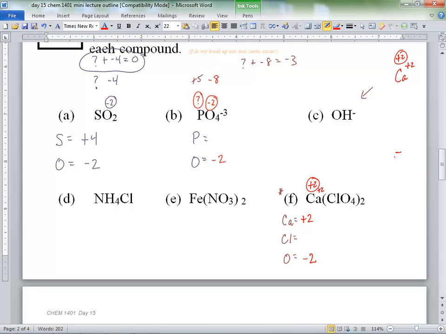Overall charge is 0. So you have to add up how many calciums? How many calcium atoms? 1. There's 1 calcium atom. How many chlorine atoms? 2. How many oxygen atoms? 8. So you have to add up 1 calcium oxidation state, 2 chlorine oxidation states, 8 oxygen states, and you better get 0. So okay, so we said calcium is what? +2. And how many calciums do I have? Just one, so okay, fine. 1 times that. Plus, how many chlorines do I have? 2. So we don't know what chlorine is, so let's just write 2Cl or 2X, whatever you like to write. Okay? Plus, what's the last one? A negative 8, right? Well, or you could be specific, right? You could say 4 times negative 2 is negative 8. Oh, but I have 2 of them.